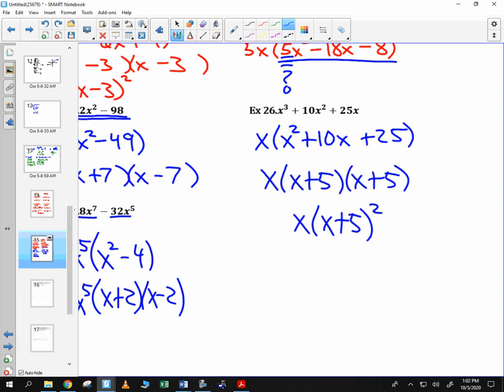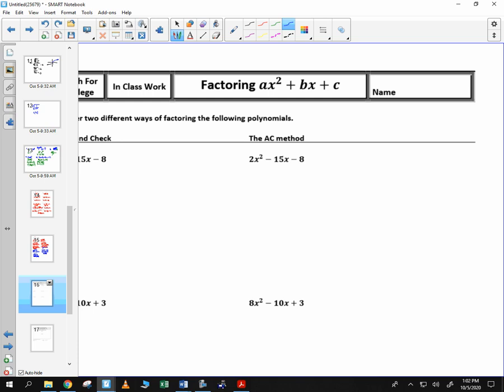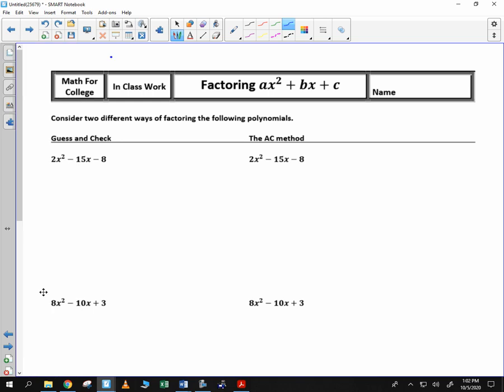3 different methods: difference of two squares, trinomials, and greatest common factor, and then working to factor completely. Later on, we'll see what you do when you have a different number in front. Right now, that should be enough to get along with your lesson.